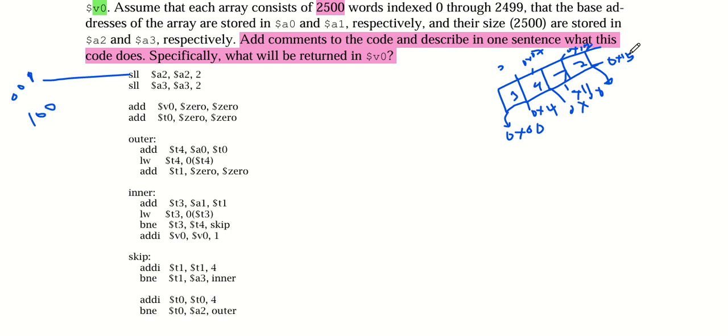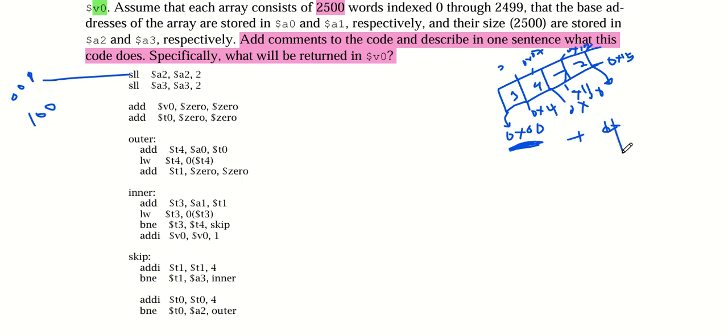However, you realize that there are one, two, three, four elements in this array. Since there are four elements in this array, at any point in time, when you are given the base address of the array at 0x00, you can add it to 4 times the number of elements in the array, and the number of elements in the array is 4.